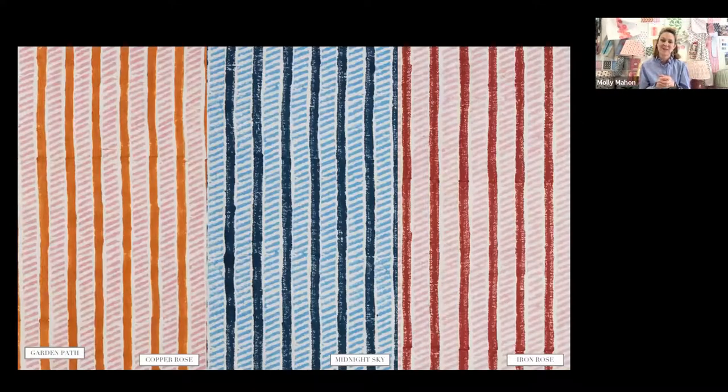Garden Path is a sort of take on almost like a pathway through a garden, leading your eye along, or equally the idea of a plowed field. I often drive out to the Cotswolds or down to Somerset and see great expanses of plowed fields where the earth's been lifted up. I love a stripe as much as I love a spot, and it works really well in conjunction with a big floral design — on the back of cushions or inside of a curtain. The two colorways match and work really well together: my classic perfectly imperfect stripe.